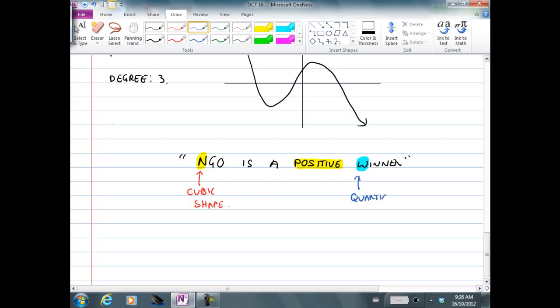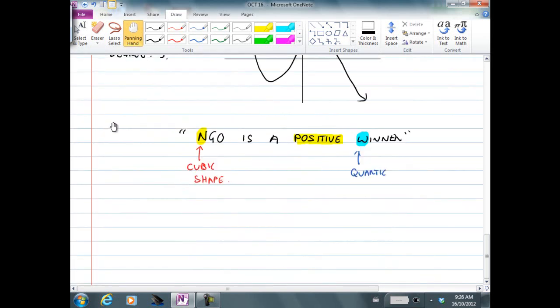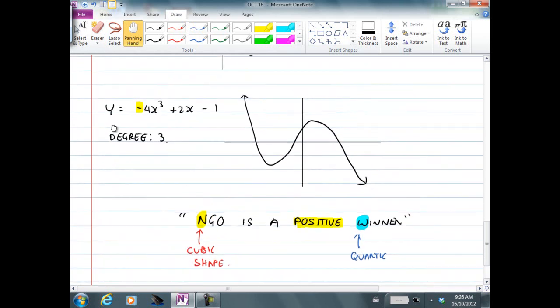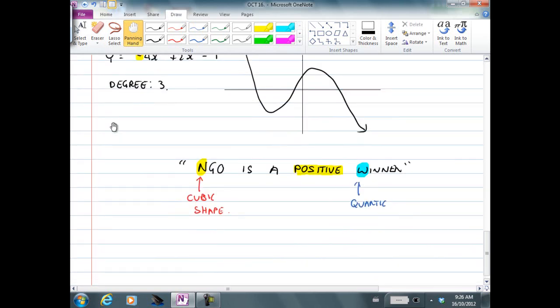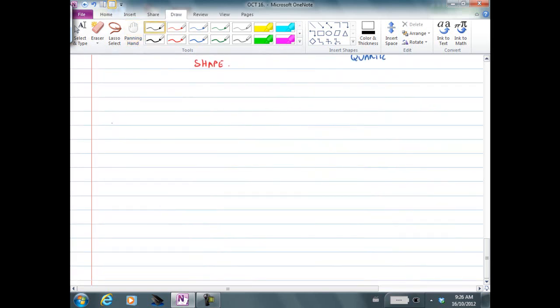And in grade 12, you have to know up to quartic. In universities, you learn up to 7 shapes. Grade 12 is only 4. University, they work up to x to the power of 7. Is it that much harder? No, not really. So guys, gals, this is how we start. When you have positive, it's going to look like an N and a W. Try this on your own.